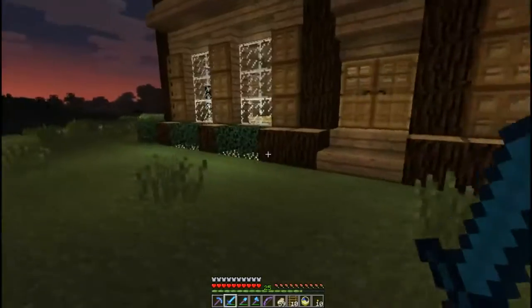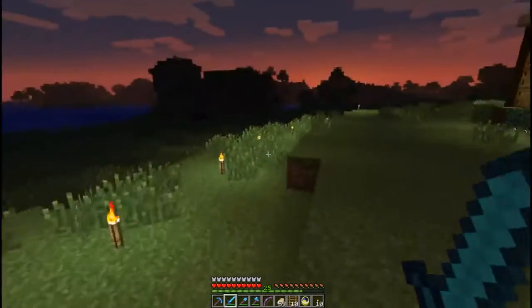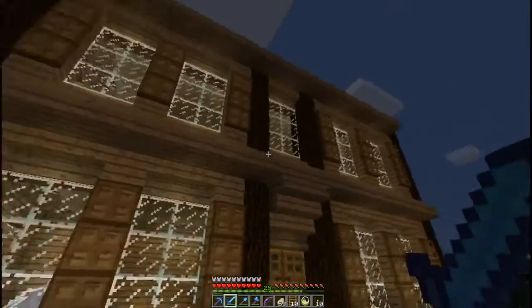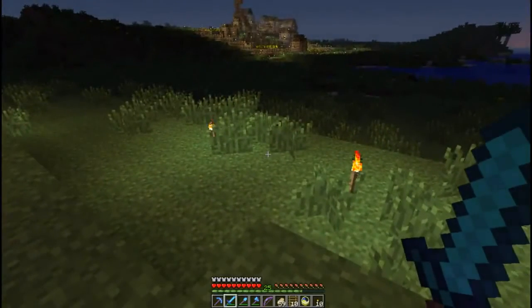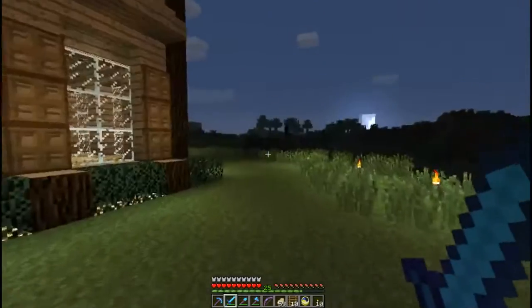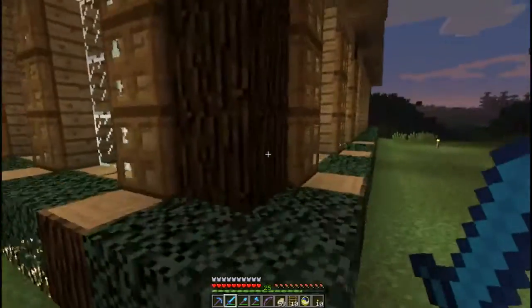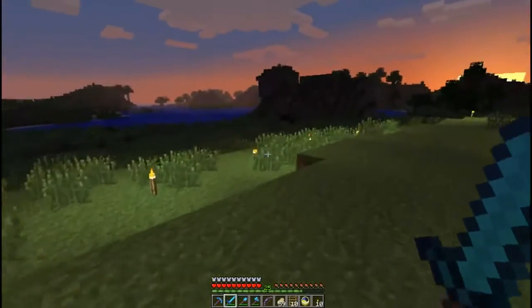But what I want to do is, because this is a very flat area, and that's why I built it over here in this plains biome, I want to make this just a house that sits. I want to make a really cool entrance with water features and all that. I want to make it look really cool because I've never really built anything awesome in my life in Minecraft, so I think that would be something really cool to do.